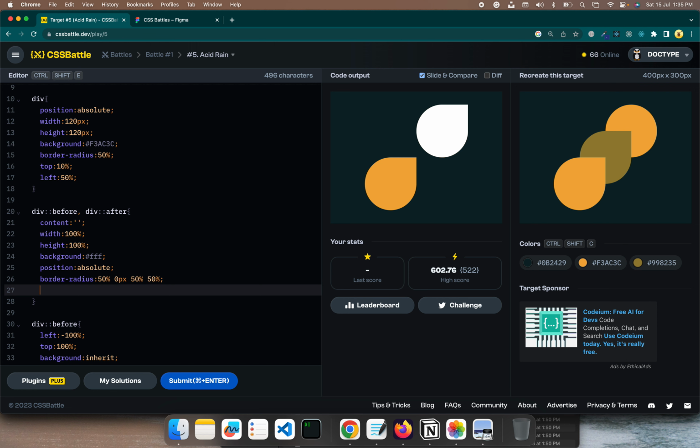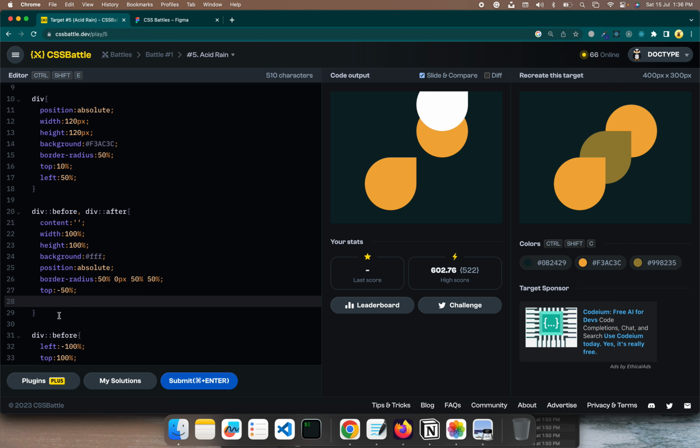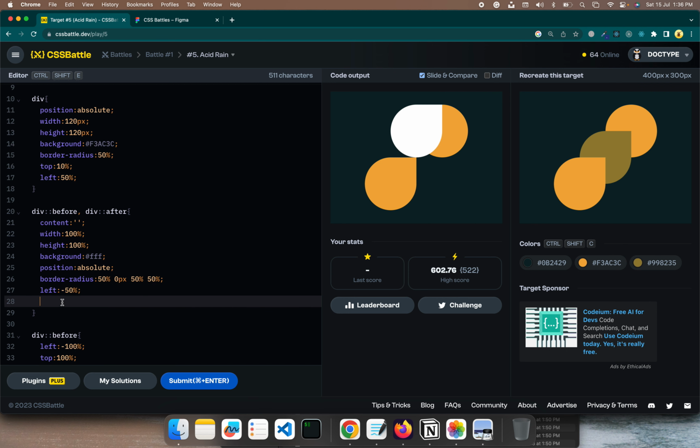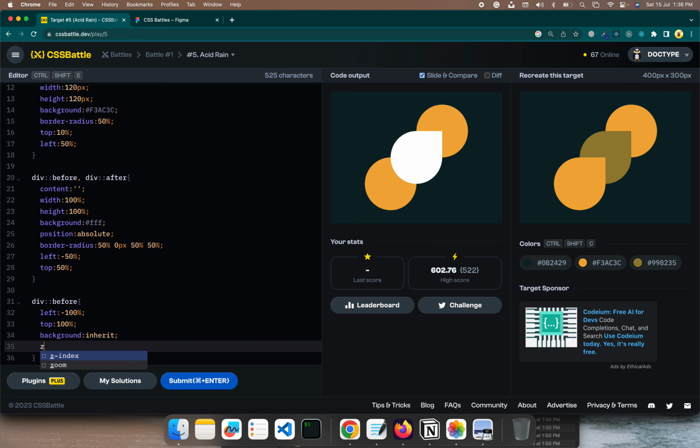We are giving the same styles to before and after, and then overriding the styles of before. So let's say if I move top minus 50%, left should move minus 50% and top should move 50%, like this. Now this is coming on top of it. I can try to give a z-index here of 1, so it will come before this.